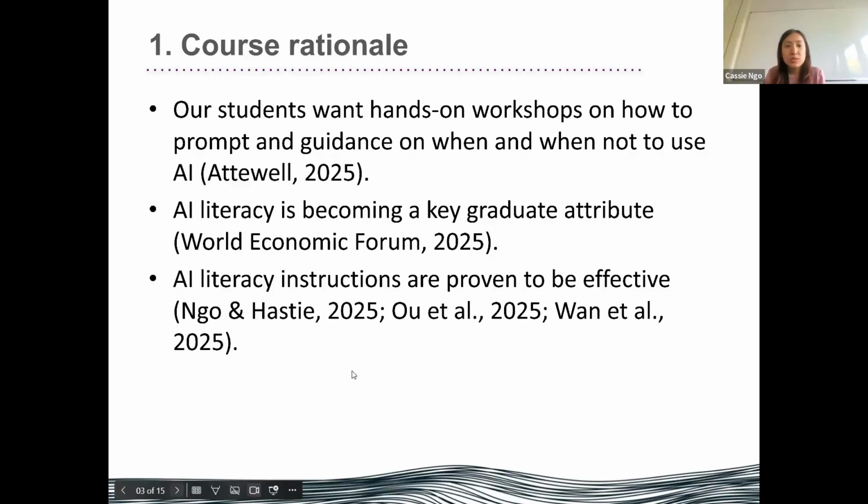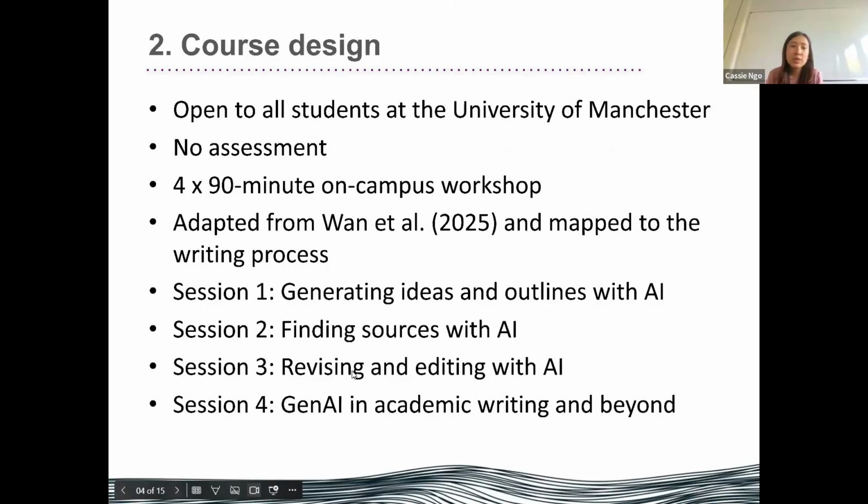Let's move on to how we designed the course. At the University Centre for Academic English, we run in-sessional classes for all students at the University of Manchester.